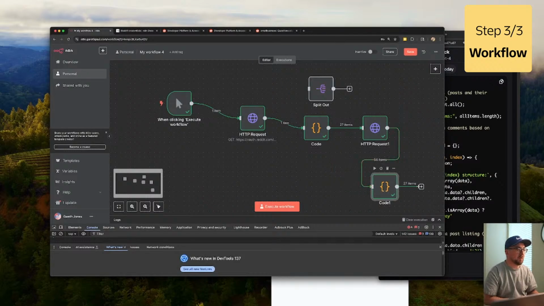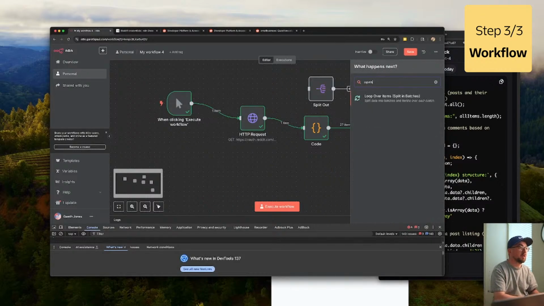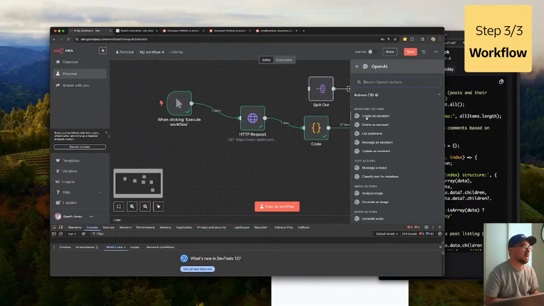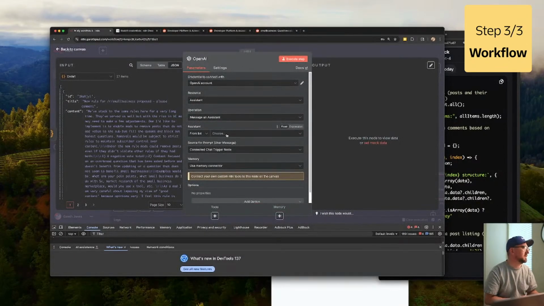So when we get this output, we can now use OpenAI. And we will message an assistant. Actually, let's not message an assistant.